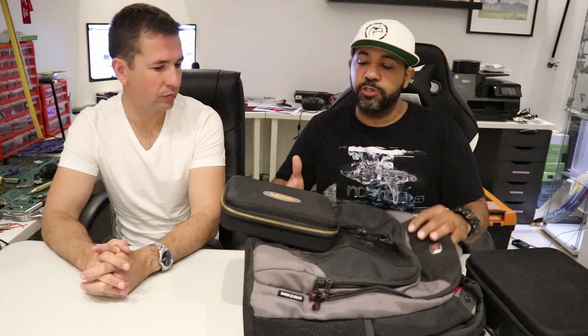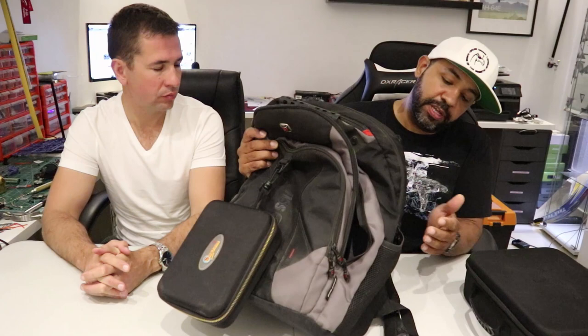I was just saying that this is just an alternative backpack. It costs about $50, so it's a lot cheaper. And what's great about it is it gives you a lot of space inside. Swiss Gear makes it. A lot of their backpacks are like that. They've got a little hardboard here that folds up so you can make it wider. And they've got a lot of pockets inside, a lot of different areas. It's got a place for a laptop, water bottles. I can fit a drone in here with my remote control, and I can hang my goggles on the outside, so it's good to go.